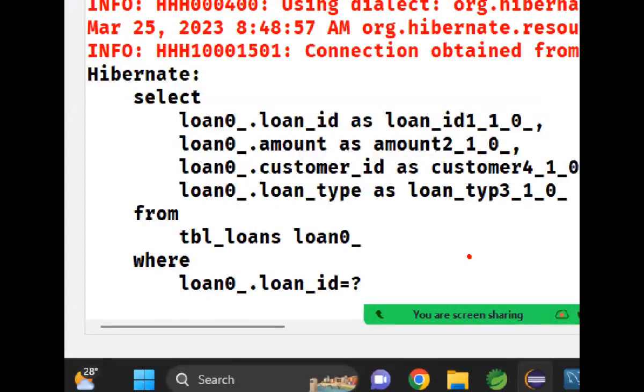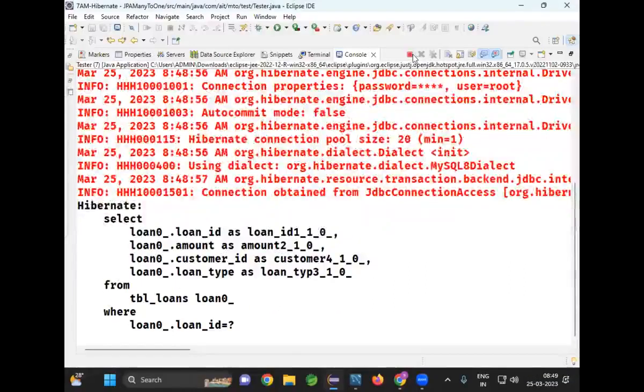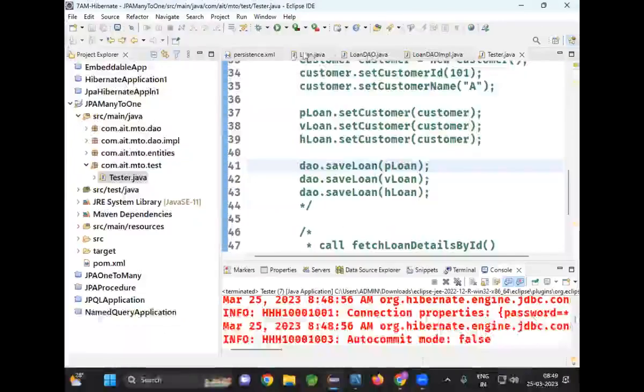Selecting only the loan object, but not selecting the customer object. Why? Because I applied fetch type lazy now. Earlier, it was eager. Now, it is lazy. That's the difference.